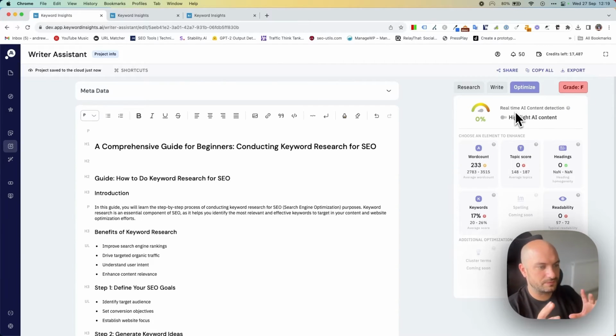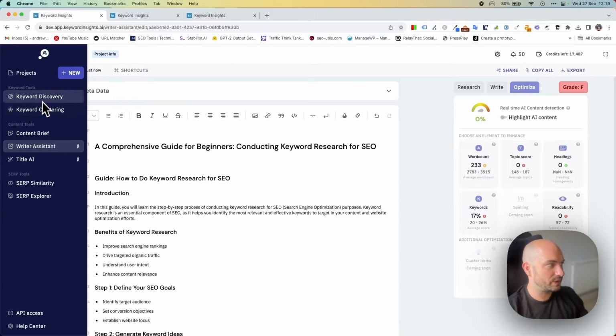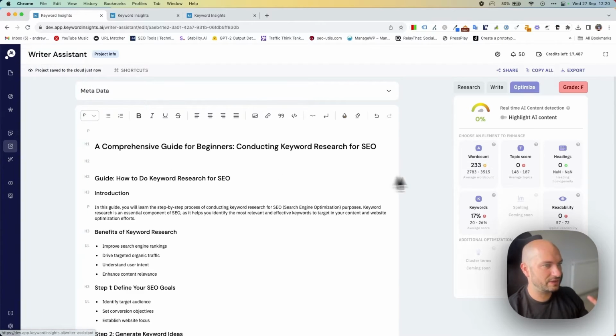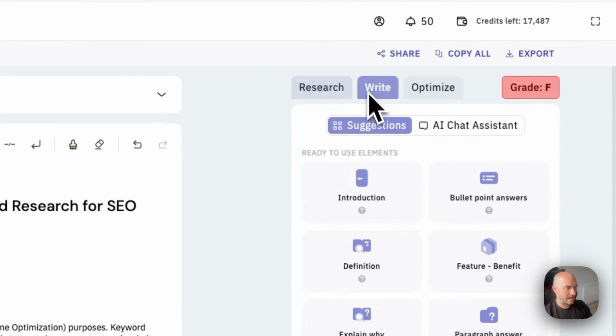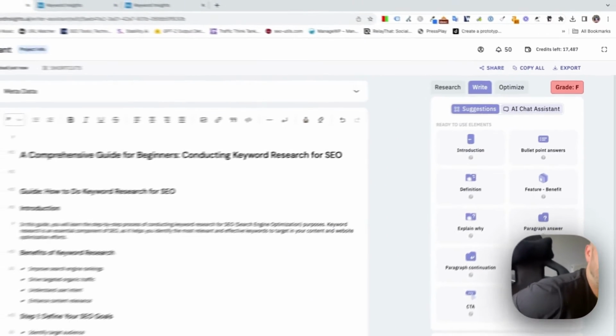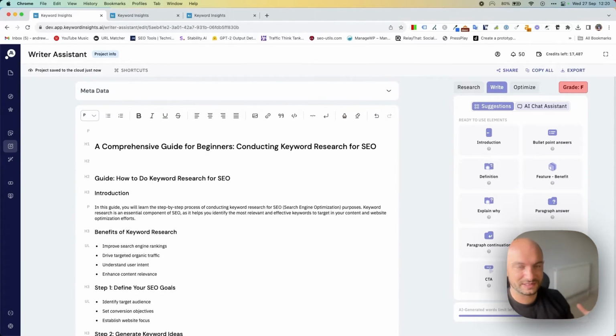So just to go back a bit, hopefully up until this point, you can see how you've quickly turned a keyword research into a content gap analysis, and you've seen what content you're missing. You've clicked just some buttons and lined them all up and sent them to our content brief or writing assistant. And then using the research tab and our chat assistant, you very quickly spun up a content. So that's how to write the content at scale.